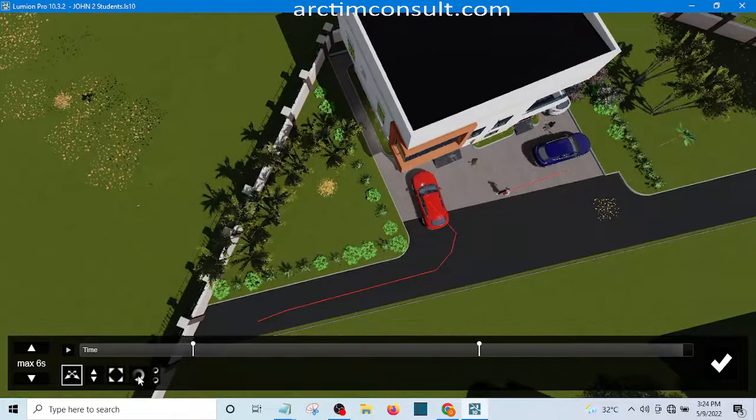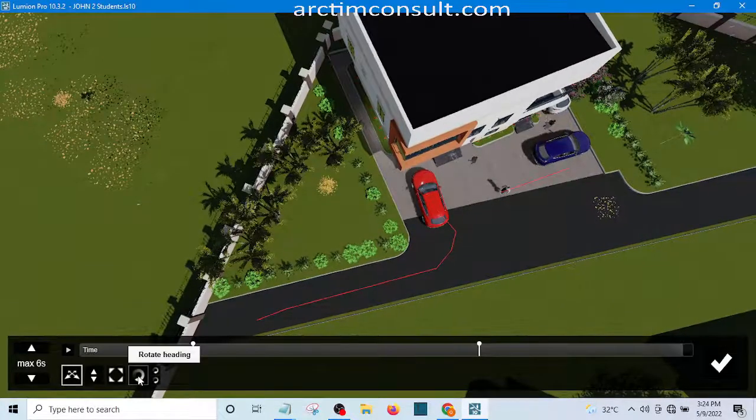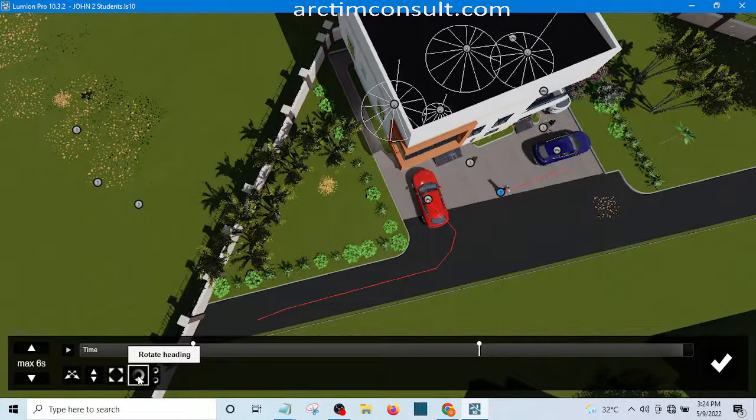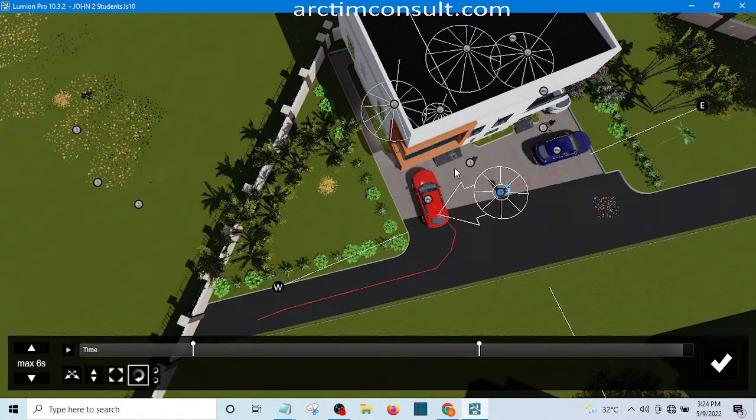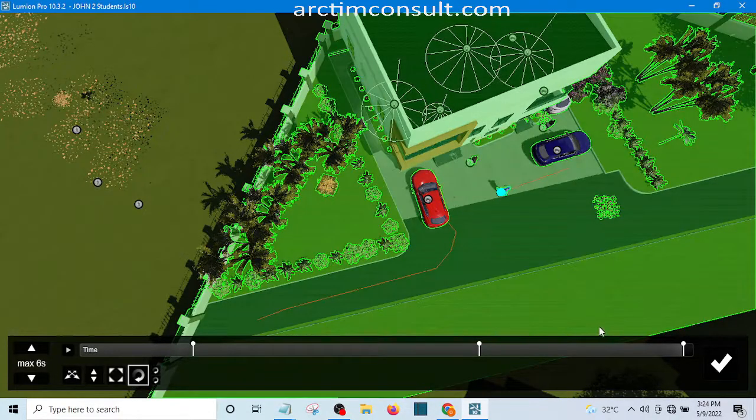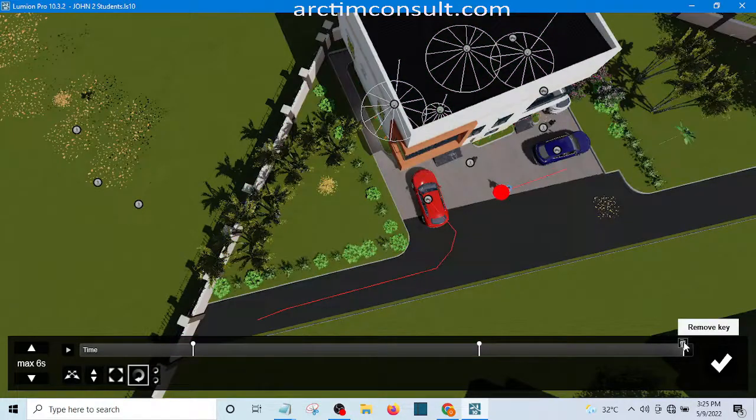So I'm going to select rotate first so that he would have turned and faced the building. I'm going to make him face the building. Oh, something is not right.